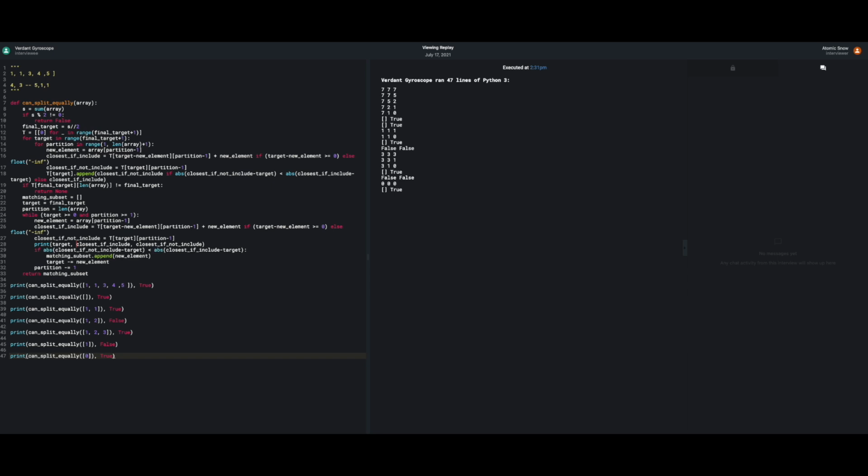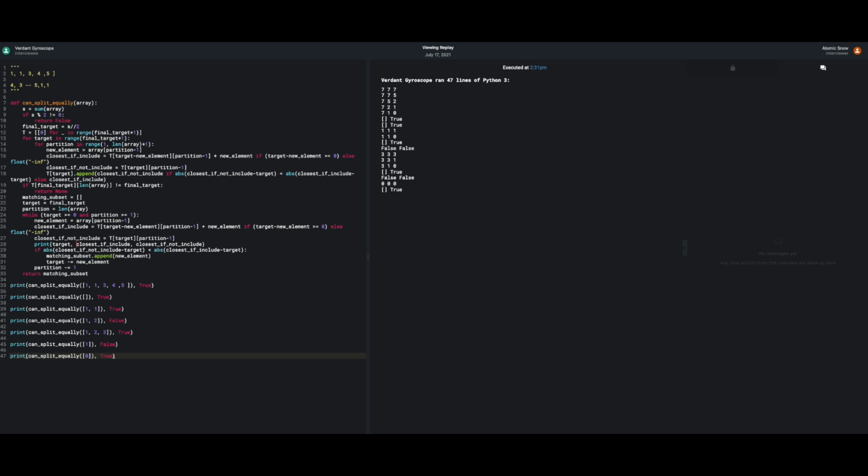Yeah, it seems like every time it's just saying to not include each element. But it doesn't really make sense. Oh, okay. So our condition says closest if not including target is less than closest if including target. So think about it. Is this condition necessarily true in every situation? You may have two elements. For example, suppose you are starting from 10. You have one element 3, other element 5. When you subtract 3, you get to 7. When you subtract 5, you get to 5. But it could have been possible that your answer would have been in the set which you reached by subtracting 3, depending upon the other element. So it is not necessarily true that only the elements which take you closer to the target will lead you to the final answer. I hope I'm making sense.